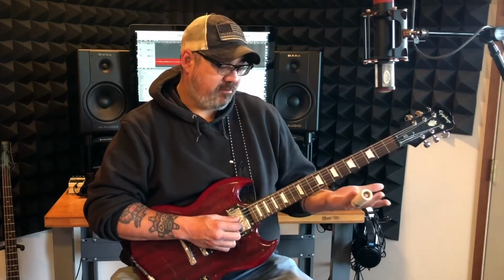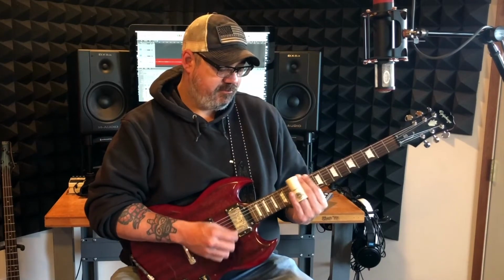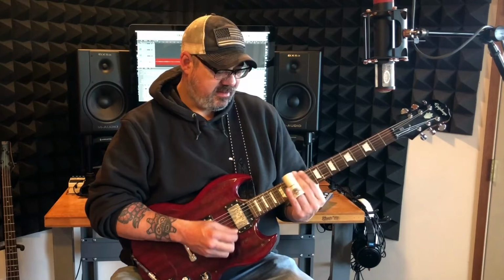So for example, if I'm sliding up to a 12th fret chord, my pinky actually rests against the slide and kind of helps hold that slide in place against my third finger. All four of these fingers actually kind of clamp together into one piece, if you will. They're really working together to help me maneuver that slide and manipulate the slide position.